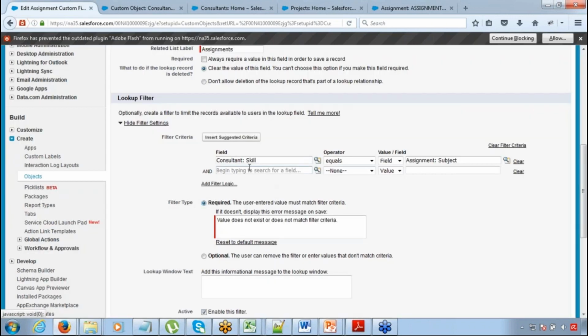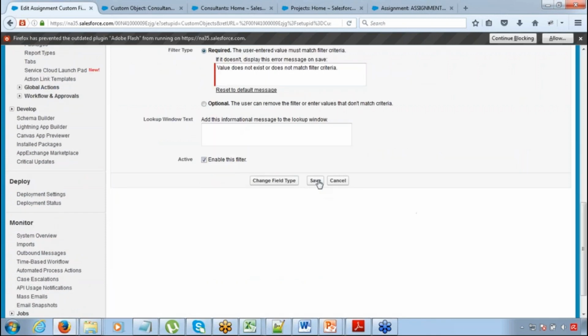Okay, so that's the logic which I want. The skill field from the consultant should be equal to the assignment's subject. That's it. Okay, and then click on save.